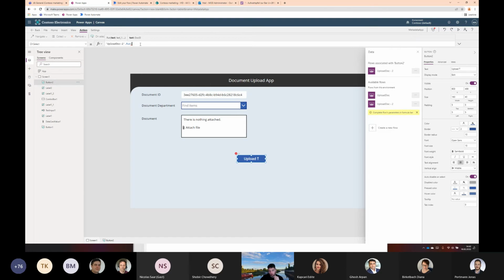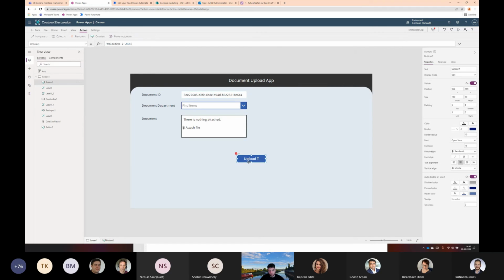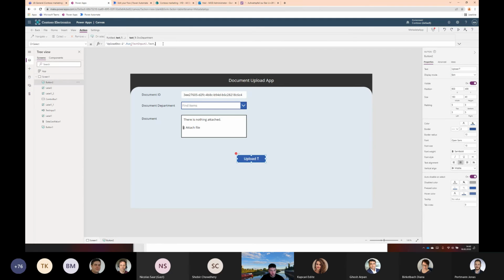The first one is doc ID, and the doc ID will be coming from this text input here. This will be the text input 1.text. Then comma, and then it's already asking for the second one, doc department, and this is a combo box. Let's make sure this is not multi-select. So this is a combo box here, and I will select that dot selected and dot value.